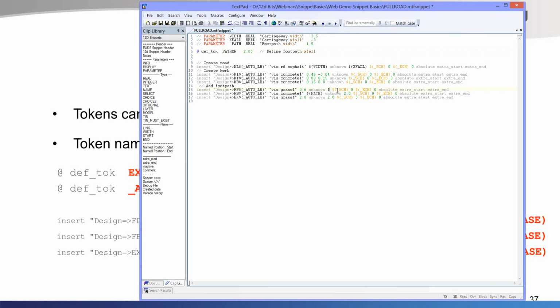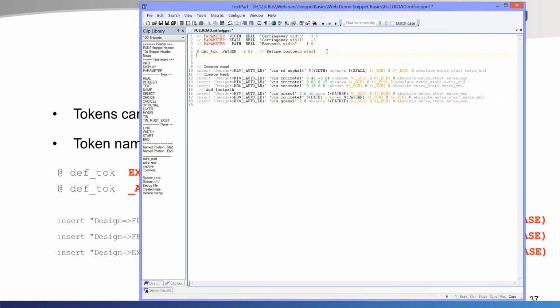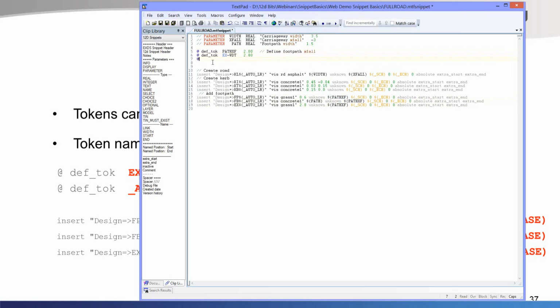Down in our snippet where we've got all these 2s, we can now replace those with our crossfall token. And we'll define the width of our back of nature strip here. So again, at def-tok. Let's put in as 2.8.